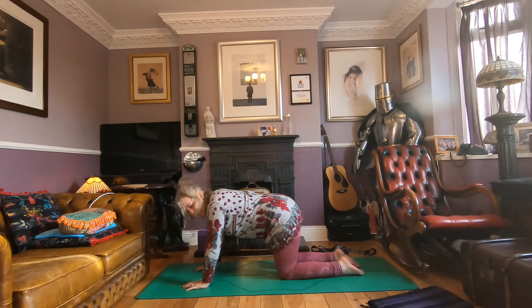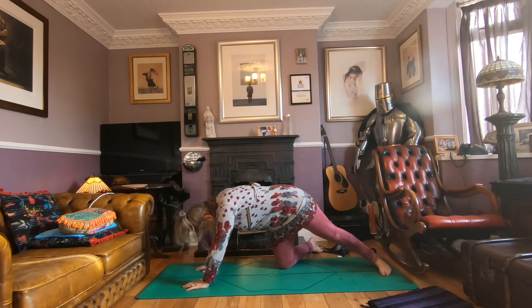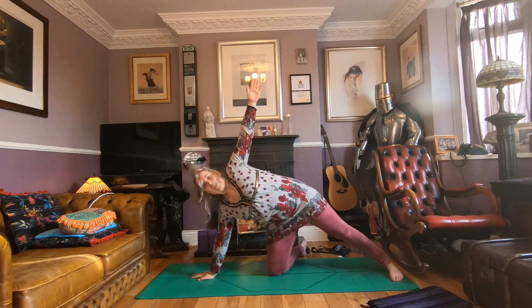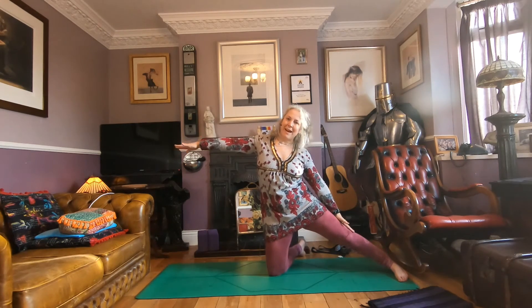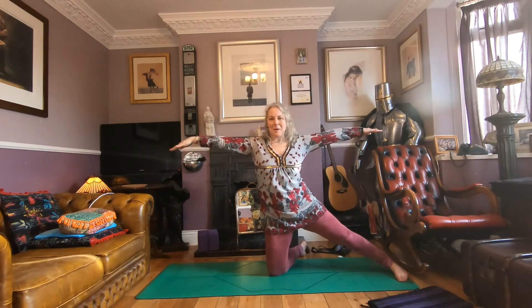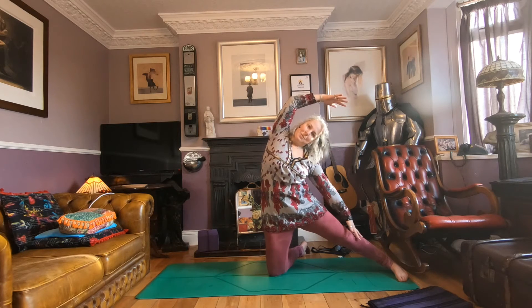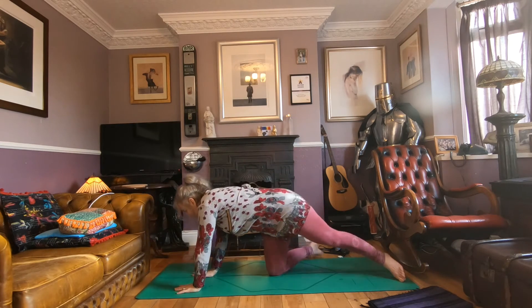We're going to do gate pose — I'm going to mirror here because I'm turning towards the camera. Extend out that right foot, turn the left leg a little behind like a kickstand, drop the right foot to the mat, and come on up into a variation of a half side plank. Be strong through the core and lift all the way up. Drop the right hand to the right leg and sweep the left hand over, then come back — repeat three times. Feel that stretch through the side of the body, then release. Take that left hand back to the mat, return the right hand to the mat, coming back to tabletop.